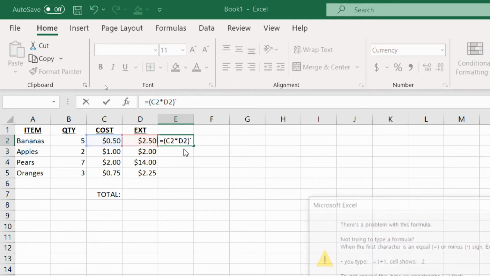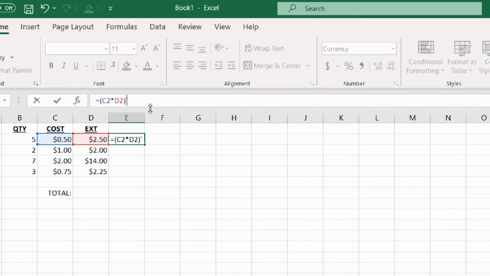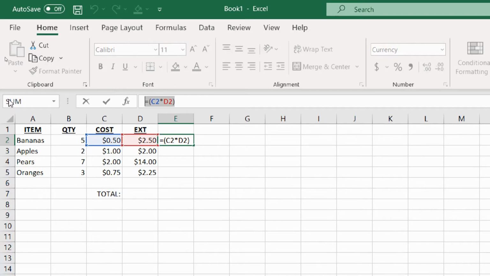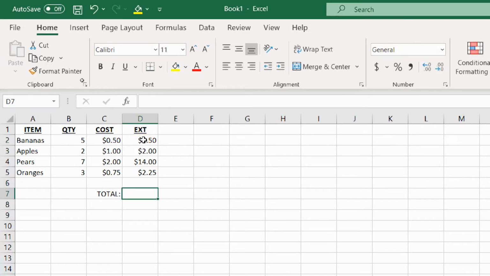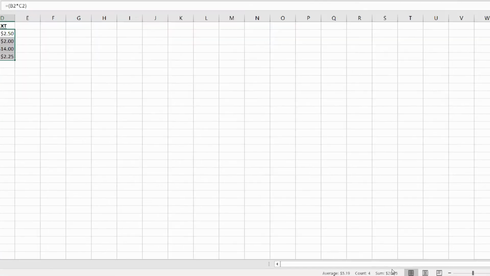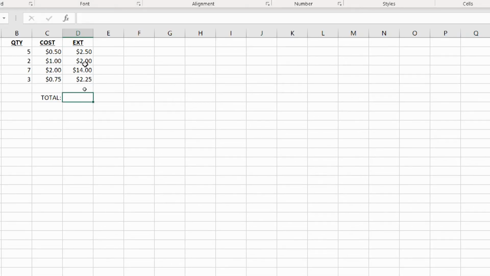Now, the last thing I'm going to show you here is how to sum up all of these prices. There's a lot of ways you could do that, and actually if I zoom out here, you can see in the bottom right, if I bring my cursor here, that when you highlight cells in Excel, depending on your settings, I will show you in a later tutorial where you can adjust these settings. You can automatically view the sum of the cells that you've selected, how many things are in the cells that you've selected, and the average of the cells that you've selected, among other things. But again, that's another tutorial for another day.